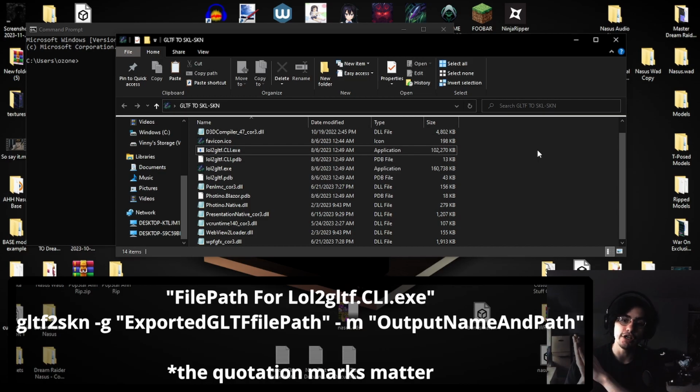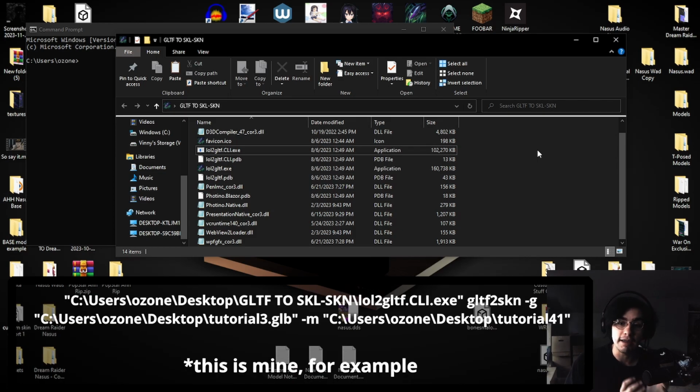And then lastly, you're going to name the last directory what you want the output file to be. Do not name it the file output path like desktop, because it's going to try to name it desktop, and it can't do that because you already have a desktop. Name it desktop and then slash what you want the name of the file to be.